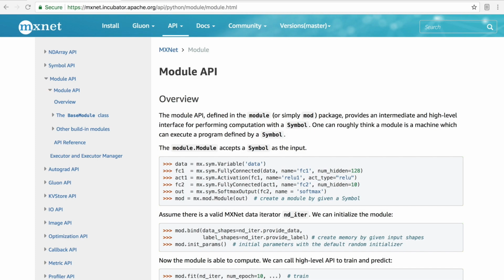The module API worked as other similar frameworks did, such as TensorFlow, and the core building block of your models would be symbols. When designing the network, you would create what's called a symbolic graph. So it's lots of symbols connected with operations in between. You would wrap the symbol with the module API, and the module API would help you with binding data to different parts of your symbolic graph. The advantage of using a symbolic graph was that different optimizations could be performed when you're doing the computation.